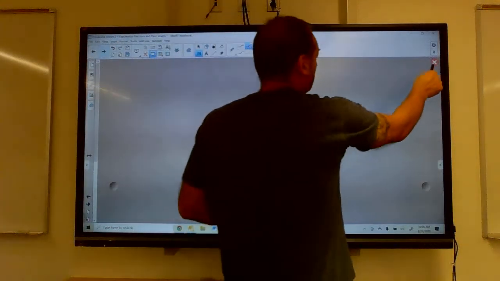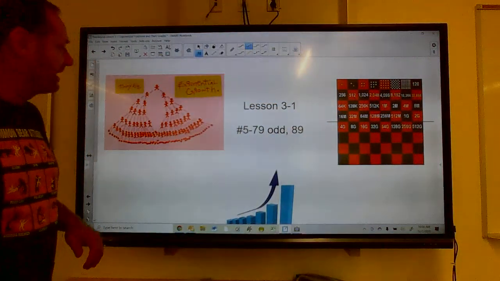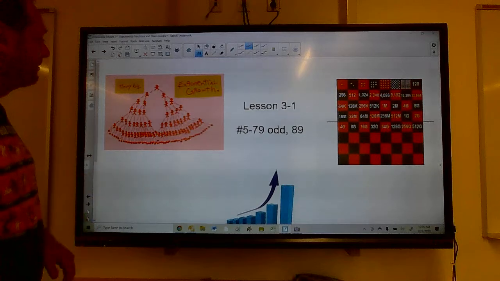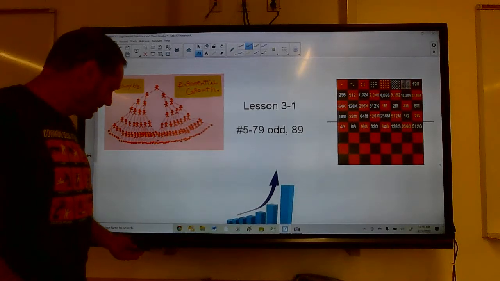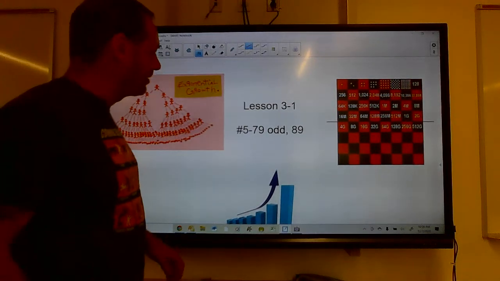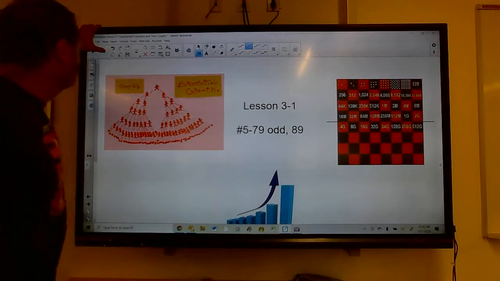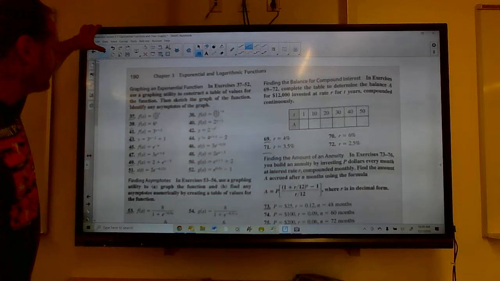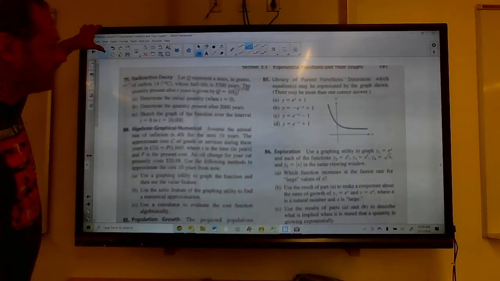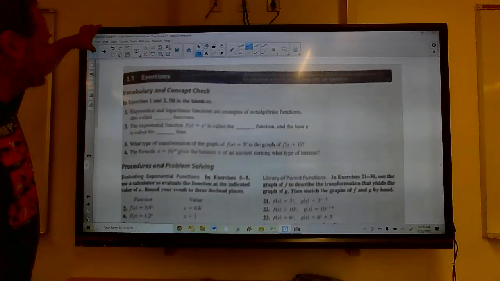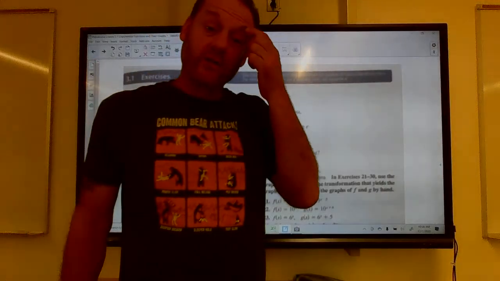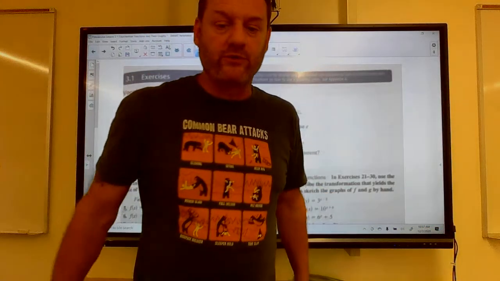All right, so what do we got here? We've got a little lesson for you. It's got some exponential growth shown by Timmy, who's 6.5, and a couple other ways to look at exponential growth. These are the problems I want you to do. Here are the pages that I want you to do out of the book, or the problems, and I've gone ahead and put better pictures of these in Google Classroom so they're much clearer. So take a look at those, and I will talk with you later.